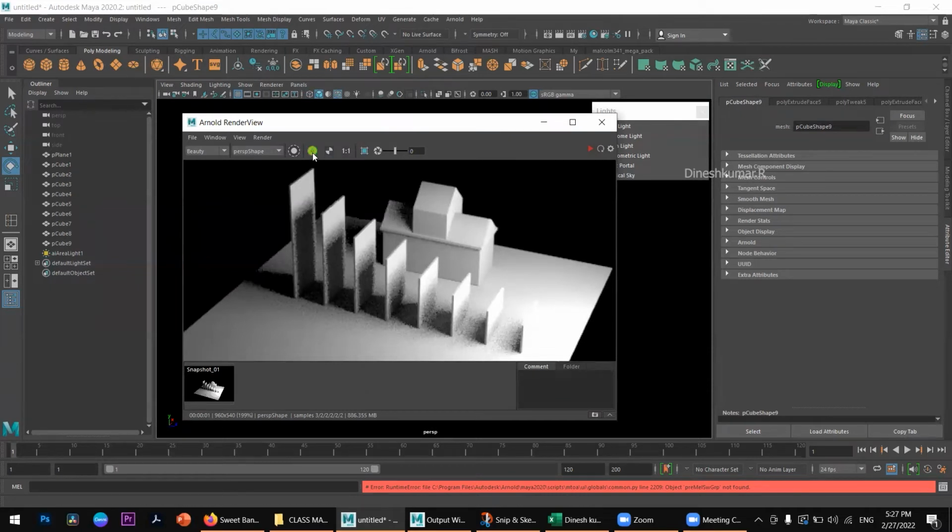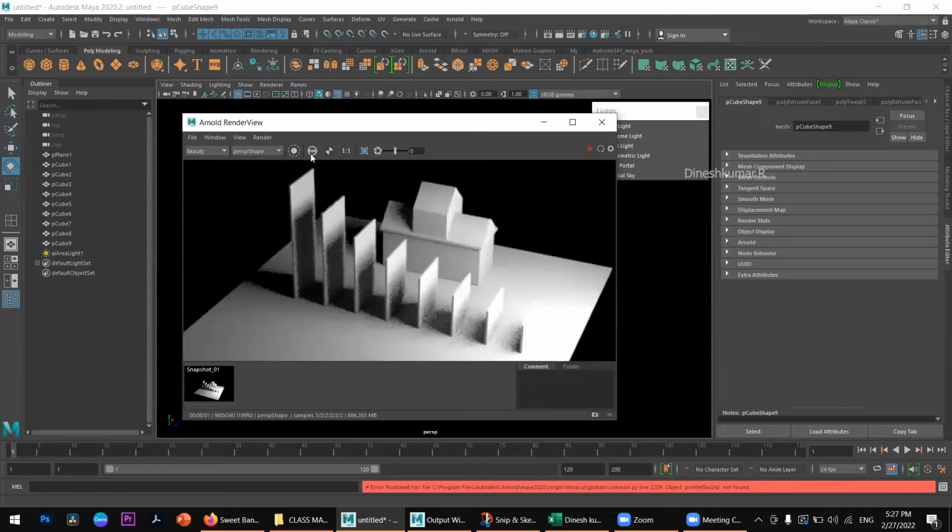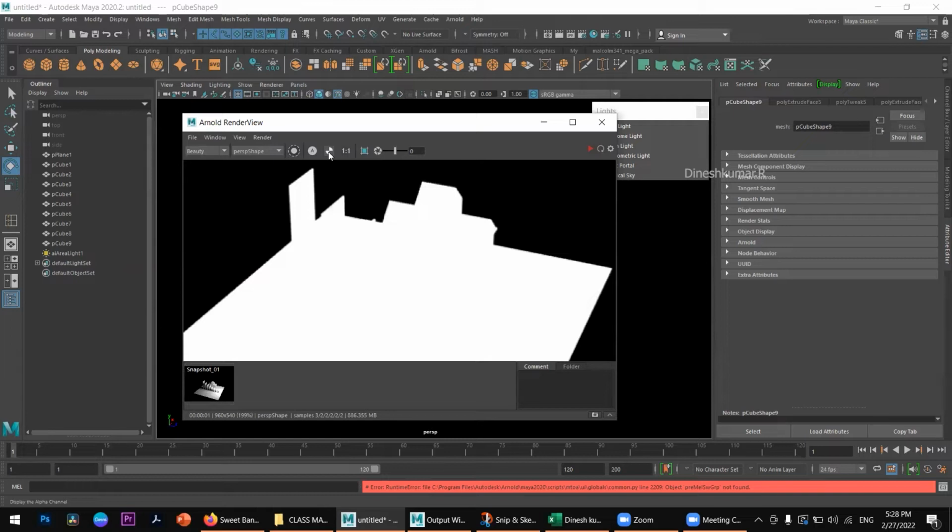So when you click here, red, green, blue, and alpha means whichever area an object is available, that will be in white color. And whichever area where there are no objects, that will be black in color. So we call this an alpha. Again, click here, it's luminance, then RGB. Red, green, blue, alpha, luminance, and RGB again. And this one tells you about the alpha channel. Again, you can easily see which area is alpha channel or not.